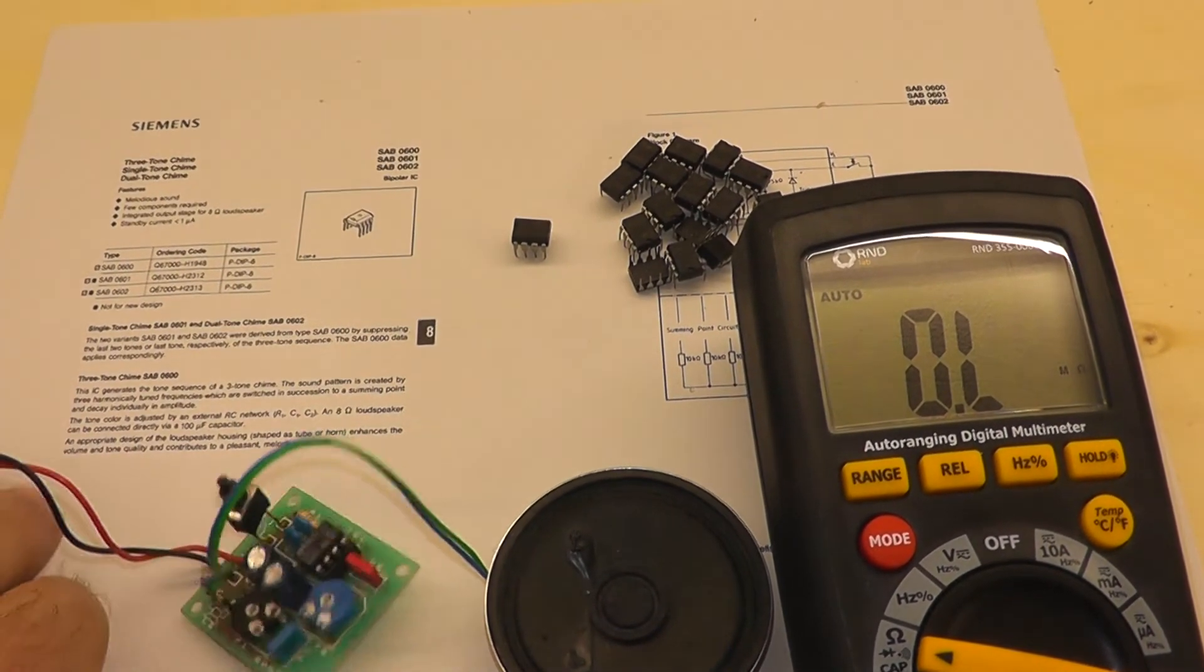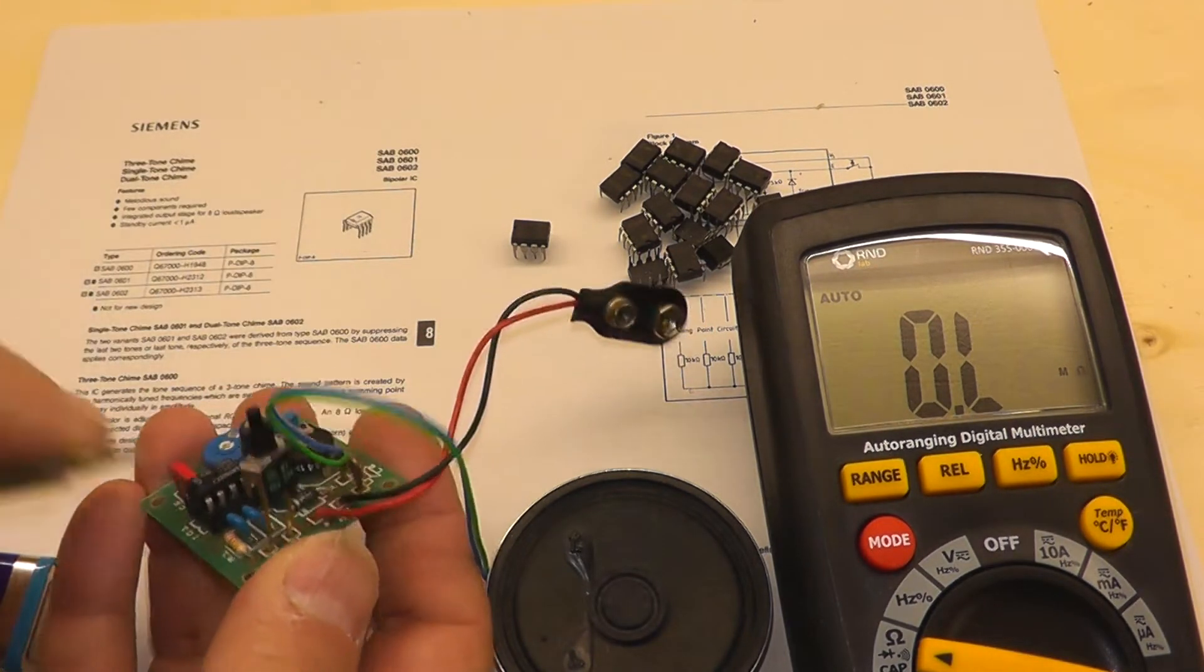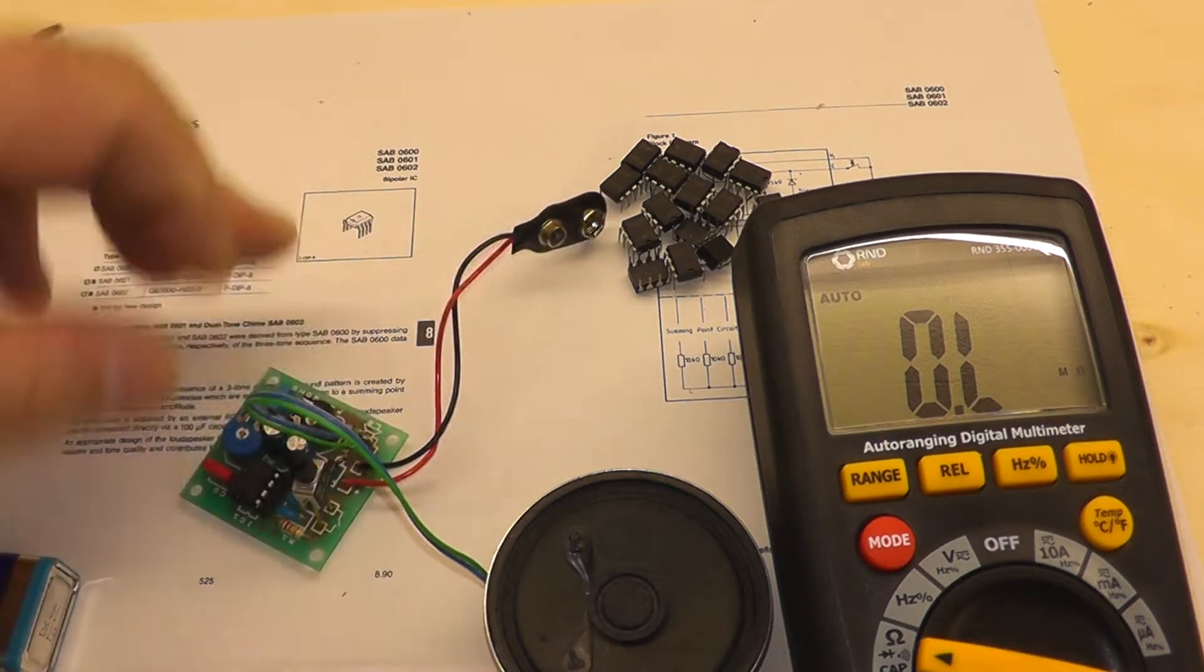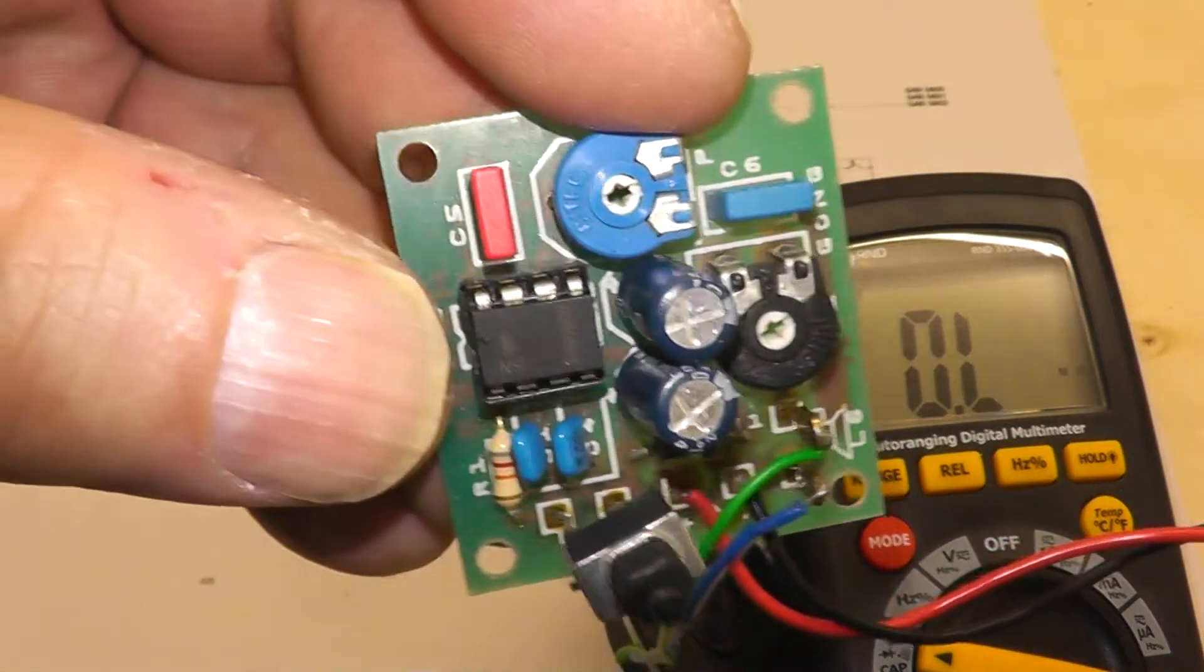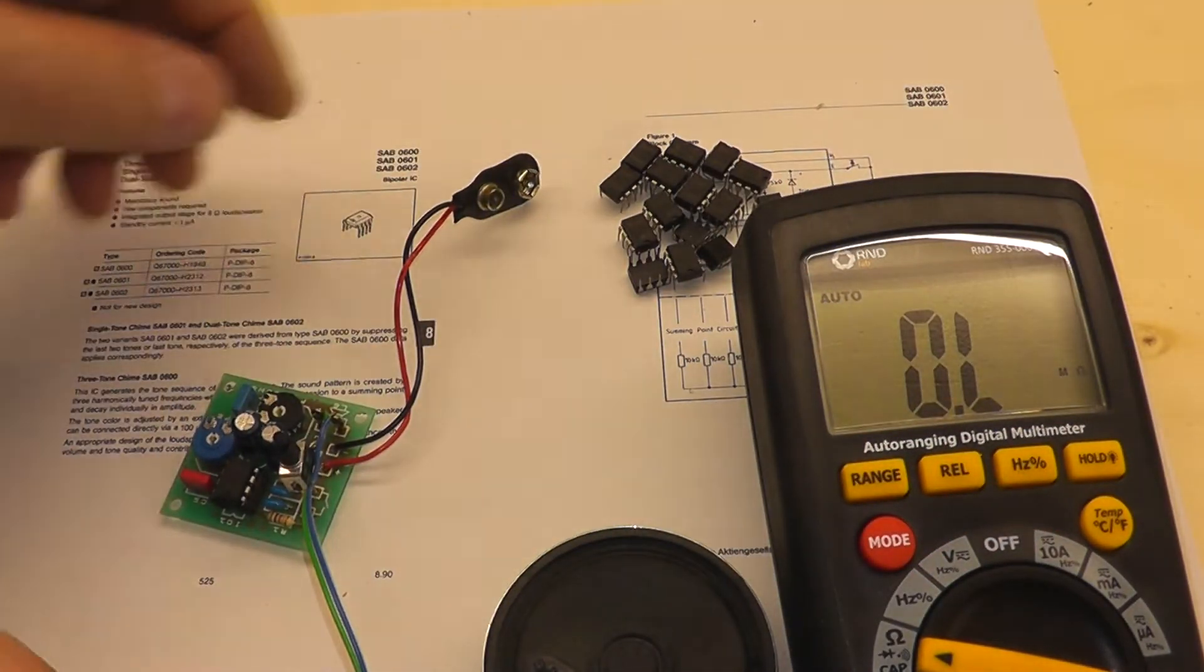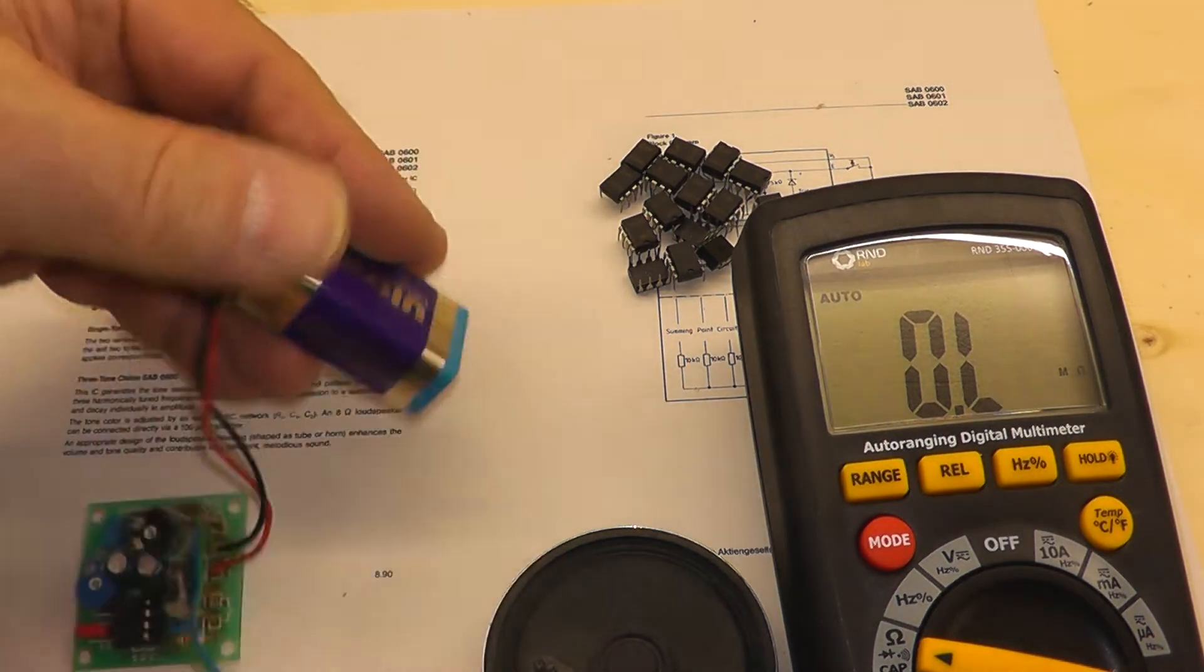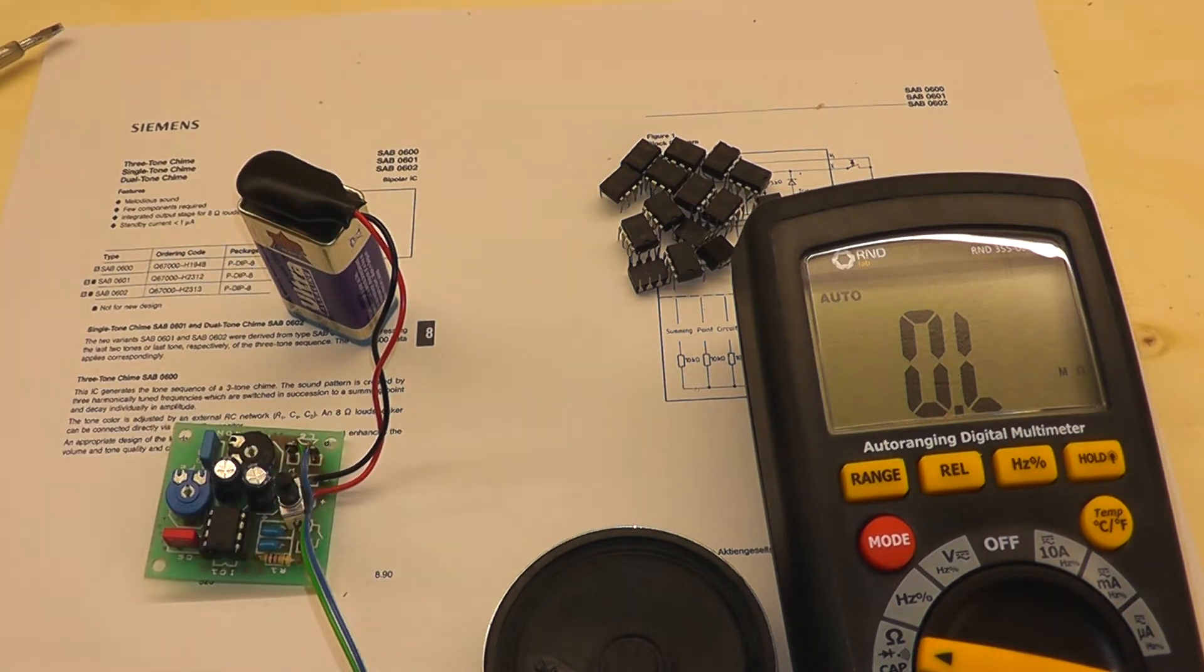So let's check. I will remove here now the original IC and take the IC from China. By the way, you can see from the label it can't be an original IC - that's also clear from China. But usually if you buy this you want it to be working. So let's press the button. So nothing works.